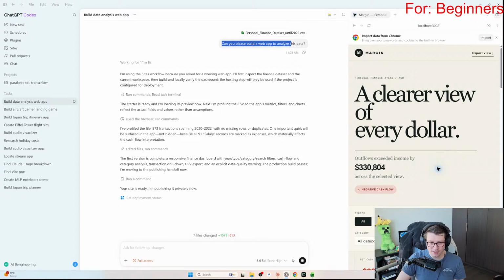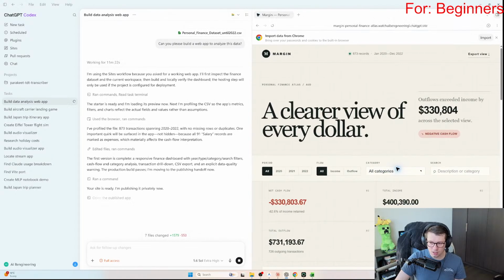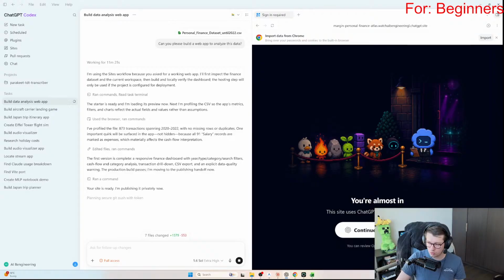And in Codex, I gave it the same problem. I said, can you please build a web app to analyze this data? We gave it the data, and it is building us a website on the right. Now, the ChatGPT desktop app is great because it can run code and can do things and it can connect to stuff. I want to talk about why running code is actually very powerful later. But you can see it's not only building a web app, but it's taking it the next step further in ChatGPT and it's publishing it. Not to the whole internet, but it's putting it on a site where you could share it if you wanted to. And that's pretty cool, right?